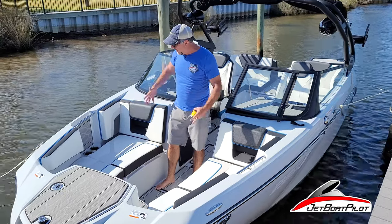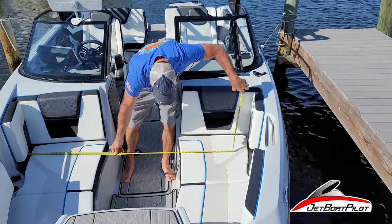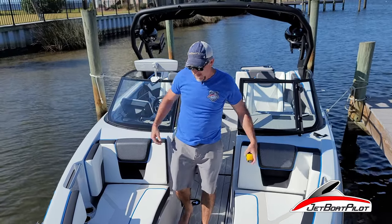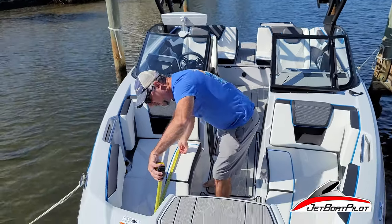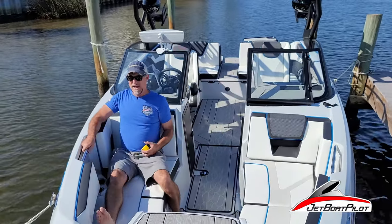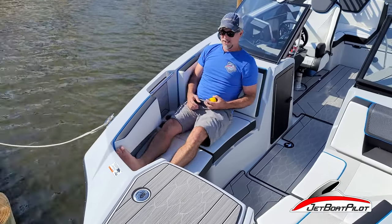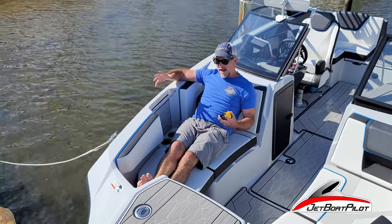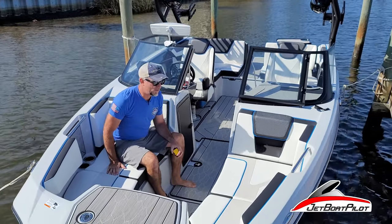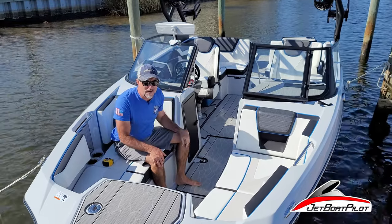Up in the bow there's a really wide seating area — right at 70 inches, so almost 6 feet full width. In length we have right at 51 inches. I'm about 6 feet tall and I can sit with my feet completely stretched out and actually have room for maybe another 5 or 6 inches at the end. Lots and lots of room for really tall people. This is something we like to talk about at boat shows — it's really special about a Yamaha boat across all their platforms: 19s, 22s, 25s, 27s.